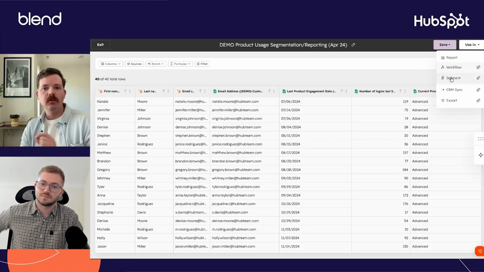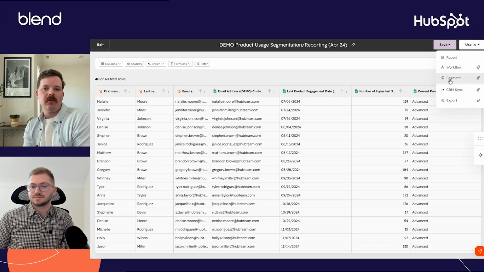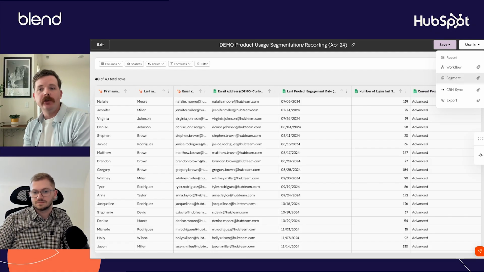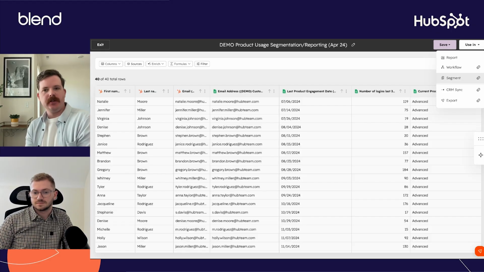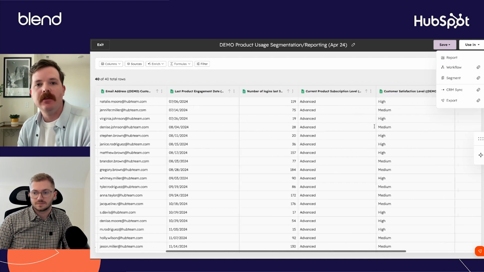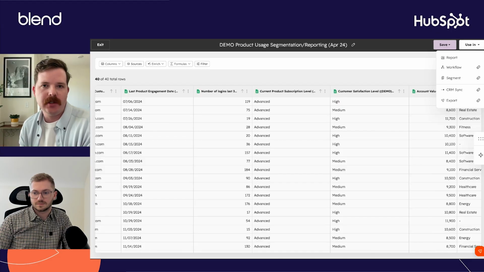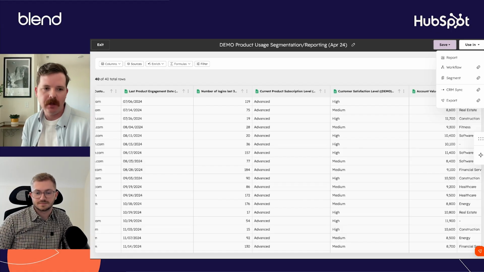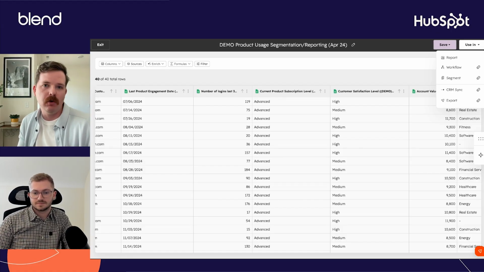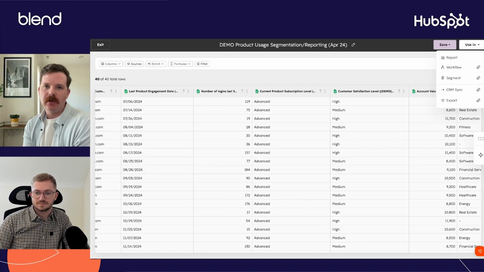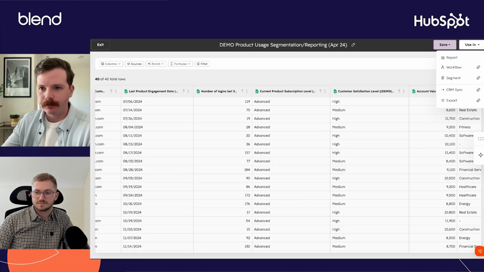Similarly, I could put them onto a list based on any filters or any data that I want to have in here. What's really cool about that, we're going to get into the weeds for just a second here. If I were to enroll this data set in a workflow, I would be able to reference any of the data in this data set in conditional branches and workflow variables, which is very, very cool, to be able to use data that doesn't actually live in the CRM to do filtering or even part of a custom code workflow action or a webhook or something like that. You can get pretty deep in the weeds here with some of the stuff you can do with data sets and automation.